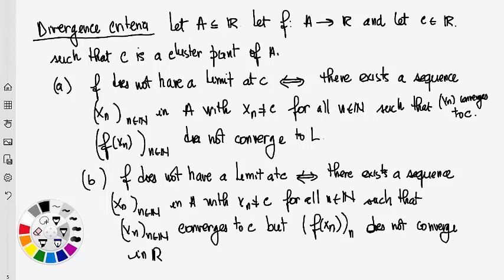And of course, we are now looking at the negation of the latter statements. The negation of the latter statements is that if you can find a sequence which is convergent to C, but its images do not converge to L, or do not converge, period, then that would be the negation of the second statement inside the sequential criteria, which would then be equivalent to the fact that f does not have a limit at C.